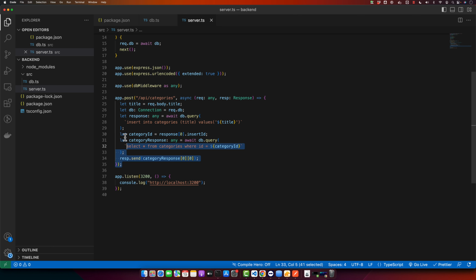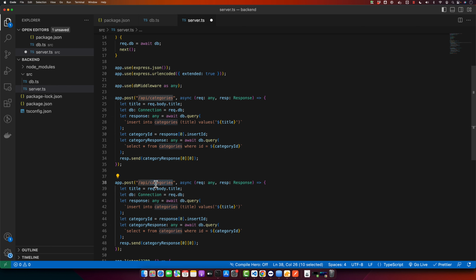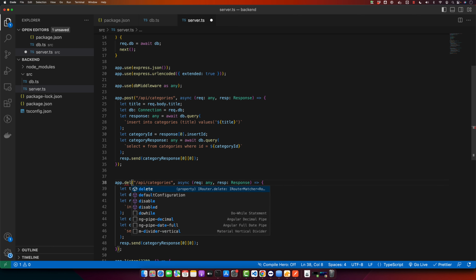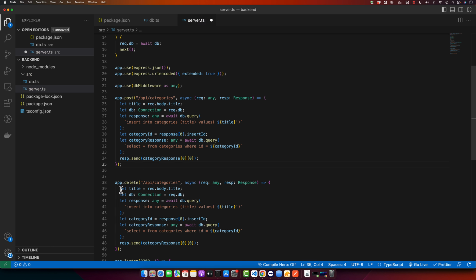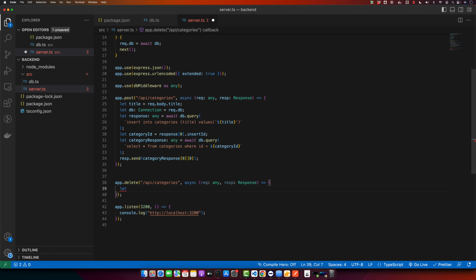After that, I will create another endpoint to delete categories. For that, I will use the delete method, and here I will add let categoryId. By the way, I will define a parameter here that would be categoryId, and we will get this parameter by using request.params.categoryId.